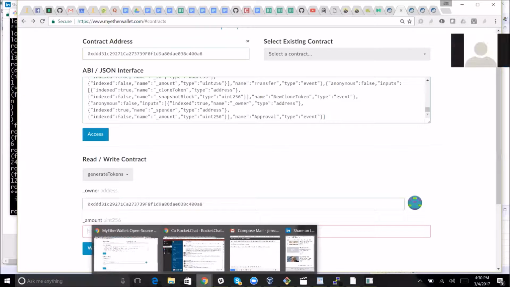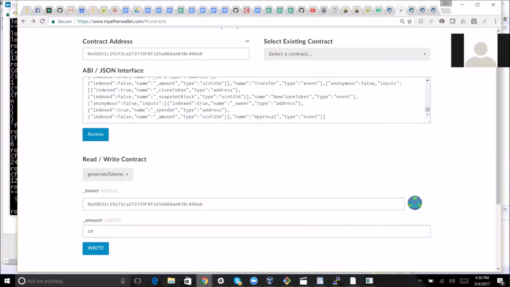Okay. Now this is where you get to play. That's what I did last week in the sandbox. Now it's live. So this is a million tokens.